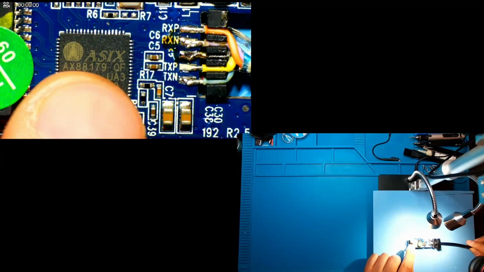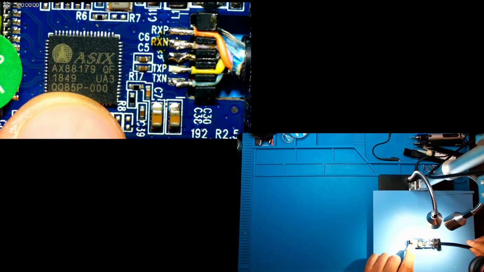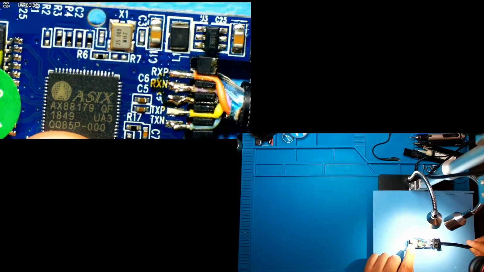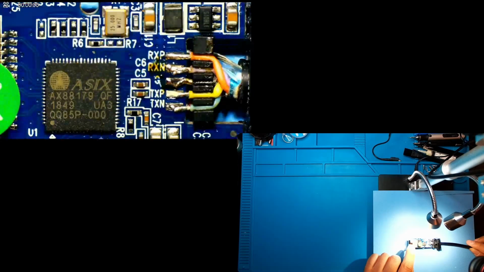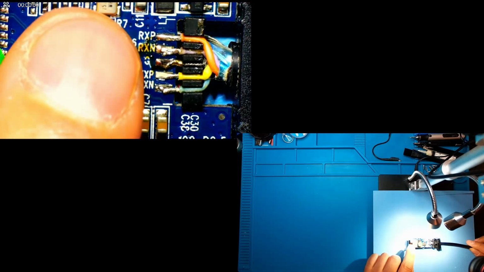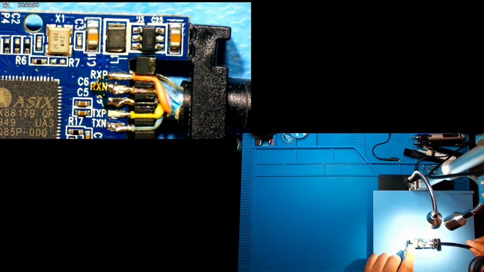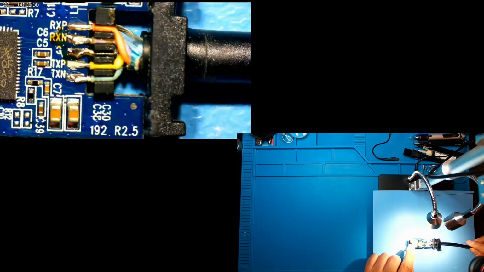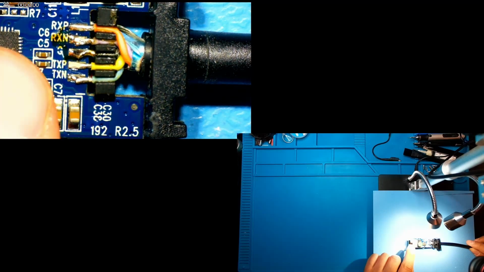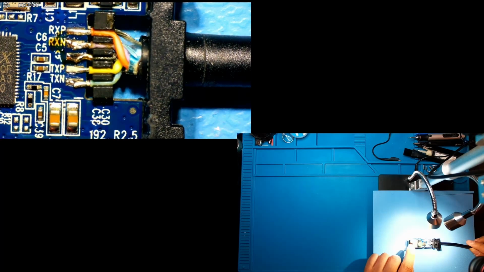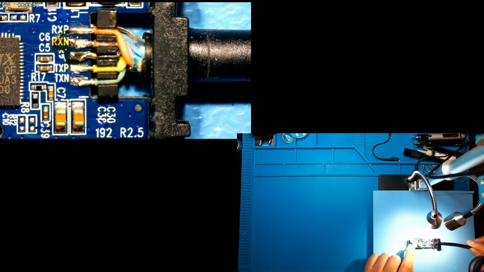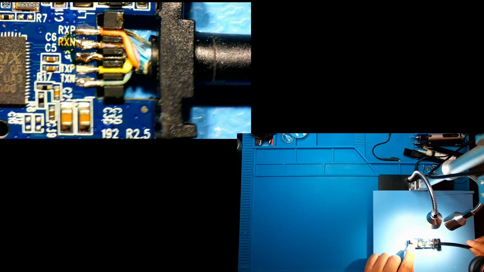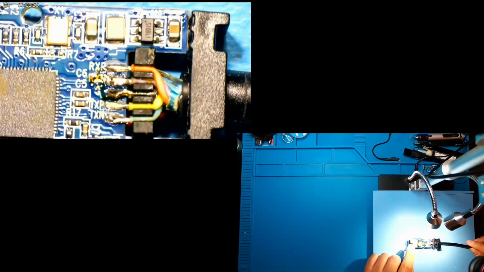We have a microchip where we'll have a closer look in the datasheet later. We have a clock source here, 25 megahertz. It's very common for Ethernet applications, because you can mix the frequencies you need for the physical layer. We have some inductors, resistors, and other ICs. And here we have the USB connection. This is actually USB 3.x. Yes, and it is used for high-speed connection. Okay, what do we have on the rear?